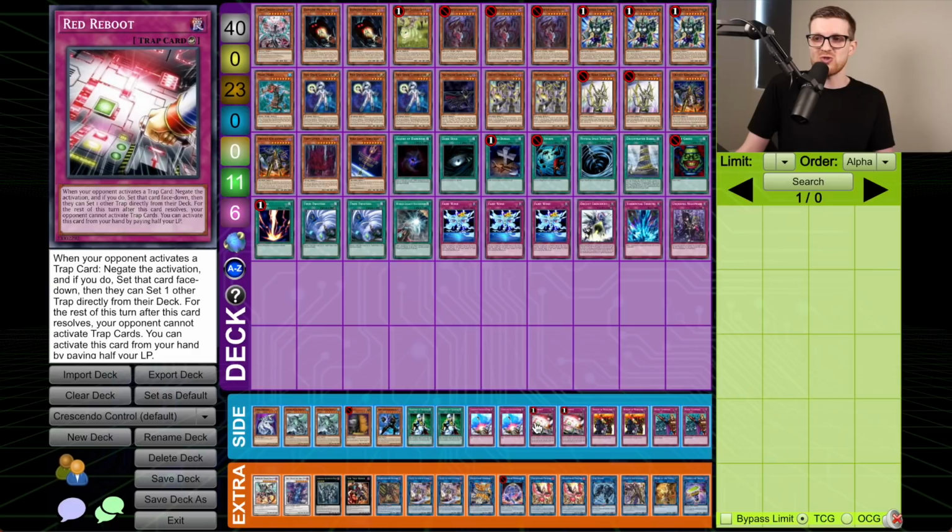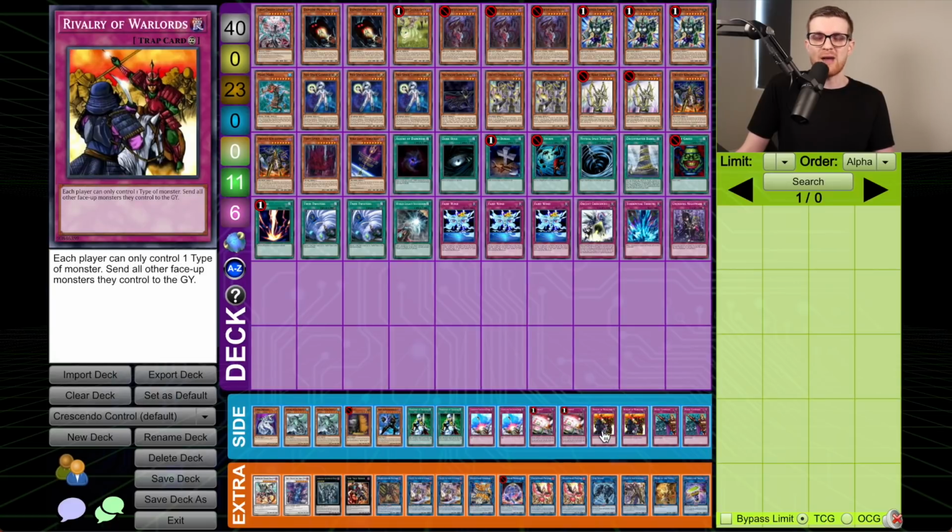2 copies of Compulse, 2 Red Reboot. I'm also siding double Rivalry. This card's actually pretty hard for Gage to play under since all of the monsters in his deck are different types.